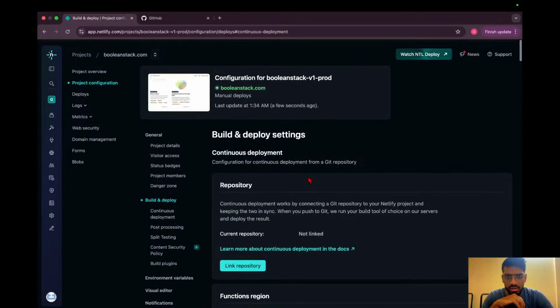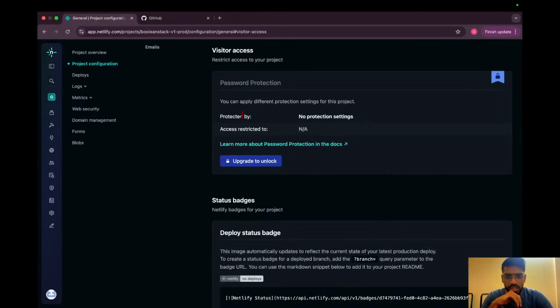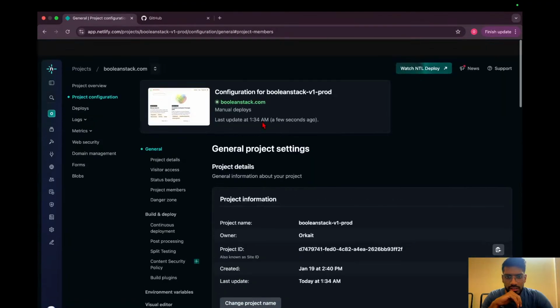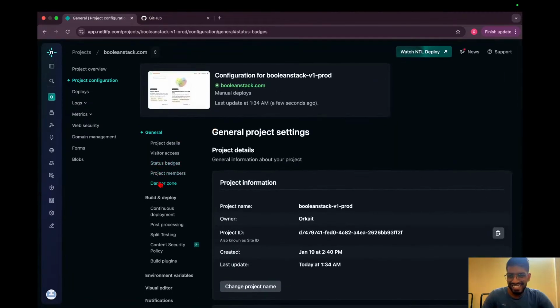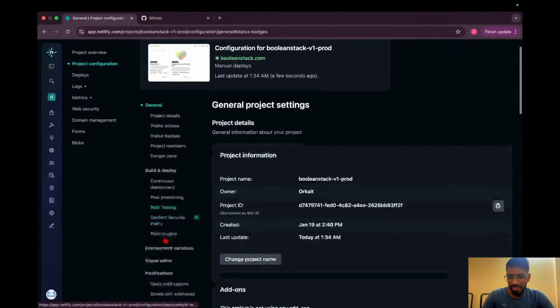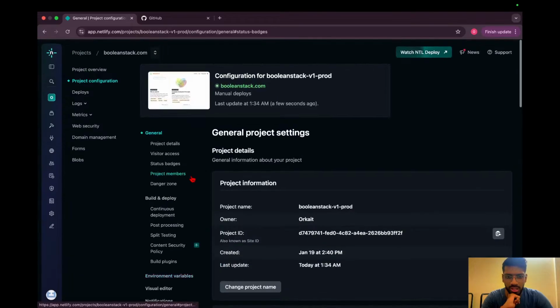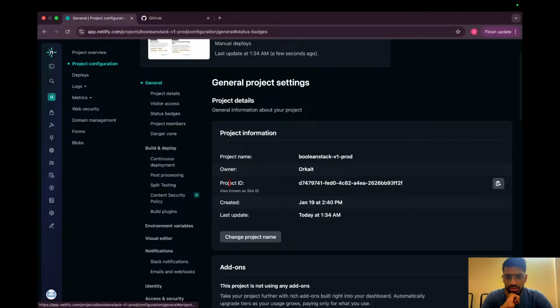What was this? Again, project settings, back to the visitor access. It's very hard. Project members, continuous deployment. I think there should be some kind of domain step as well. Is it here or is it here?